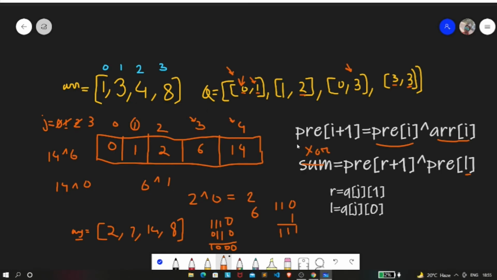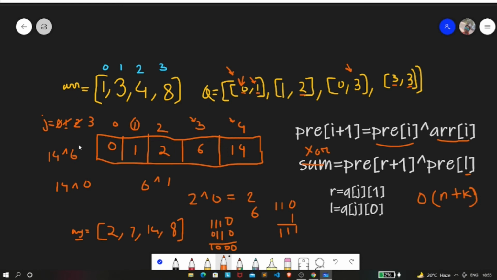or you can say prefix XOR array, something like that. Okay, not sum, because we are performing XOR of the elements, right? Now the time complexity for this algorithm will be big O of n plus k, because we are actually performing two for loops, right?